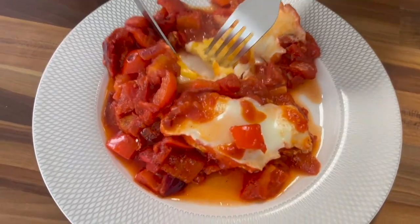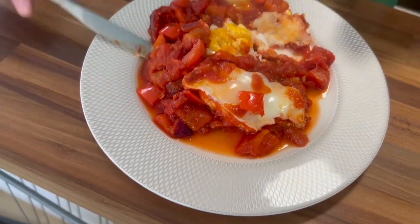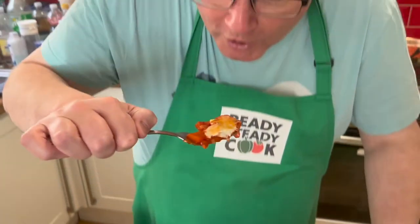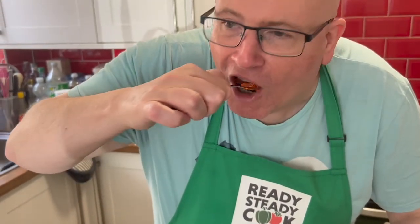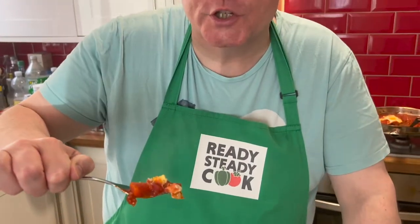The egg should probably have been a bit more runny, but I was just a little bit wary of the white not being cooked. So that's okay. So it's quite hot, I think. Mmm. Quite a nice, spicy mixture. Yes, it really does kick in now with all that paprika and cumin and the chili flakes.